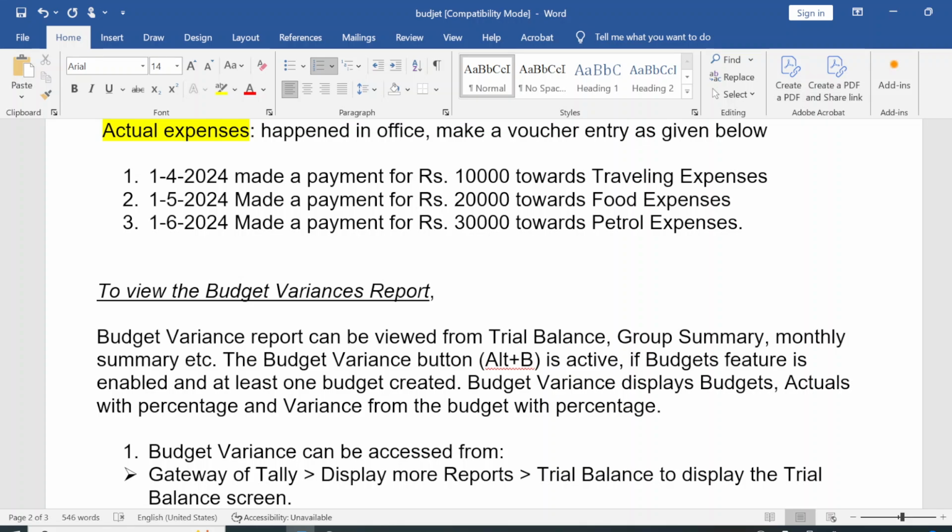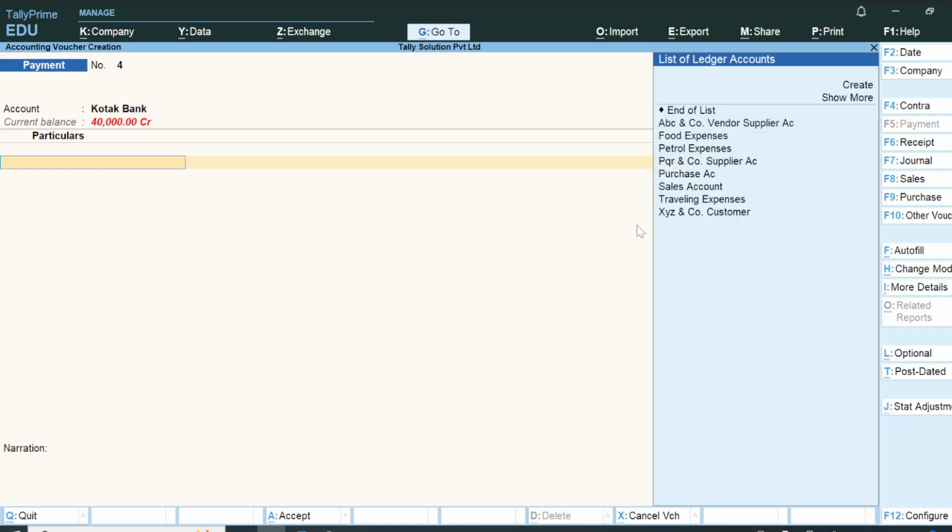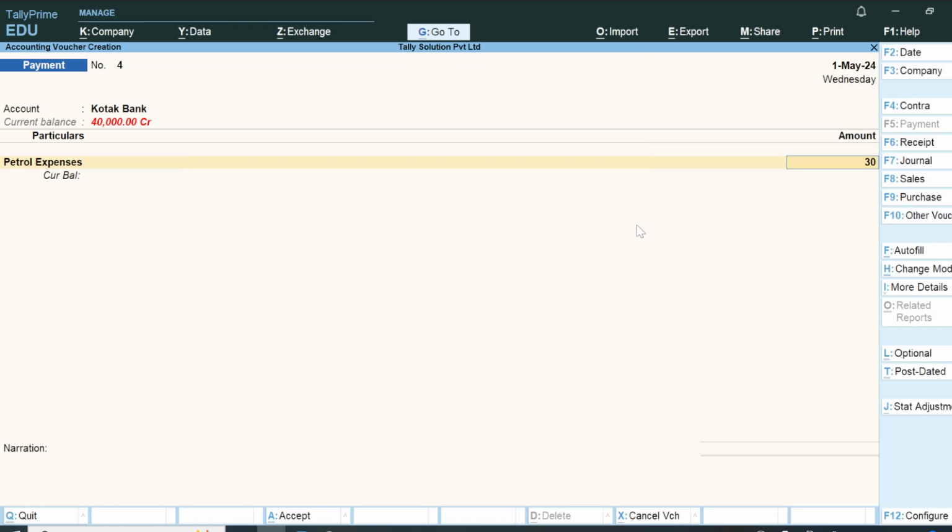Next is 1st June, made a payment 30,000 towards petrol expenses. Make a payment, petrol expenses 30,000.